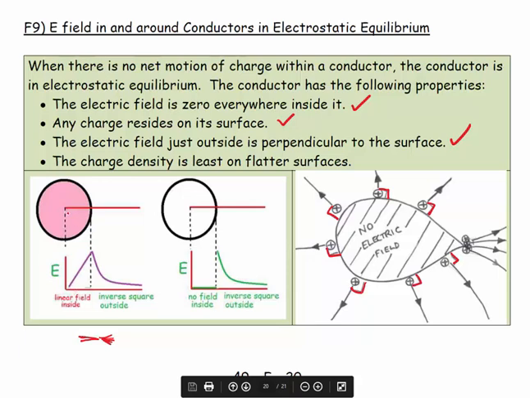This diagram summarizes some things we've seen before. On the left-hand side is a ball of charge, and on the right-hand side there is a shell of charge. The electric field is shown vertically, with the horizontal axis measuring distance from the center outward. Inside the ball of charge, the electric field increases steadily — like if we were to drill a hole through the center of the Earth, where the gravitational field strength would be zero at the center and increase to 9.8 newtons per kilogram at the surface. Outside the ball of charge, you get the usual inverse-square relationship.